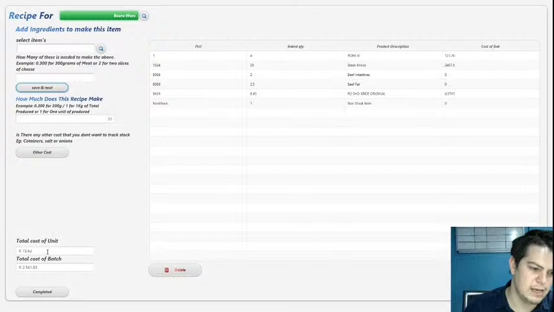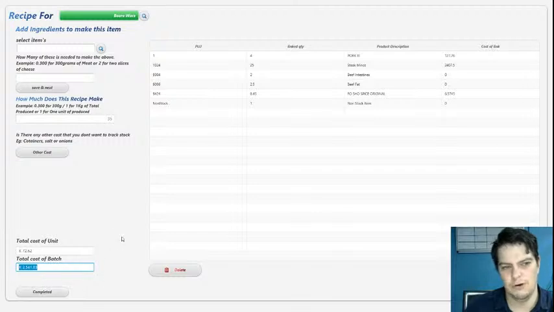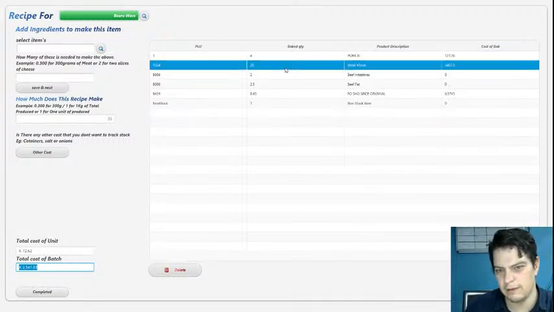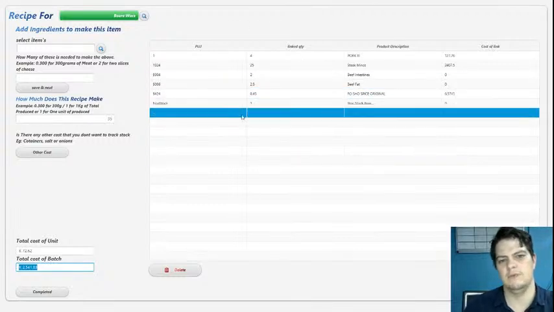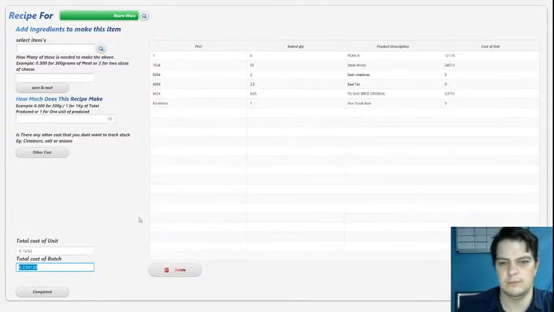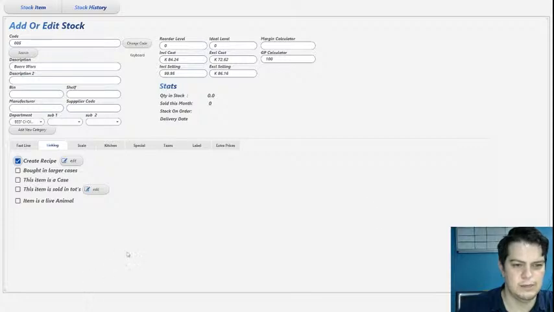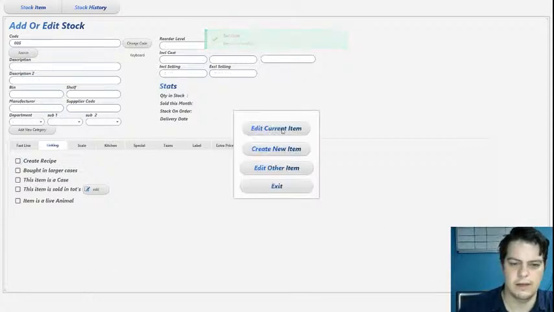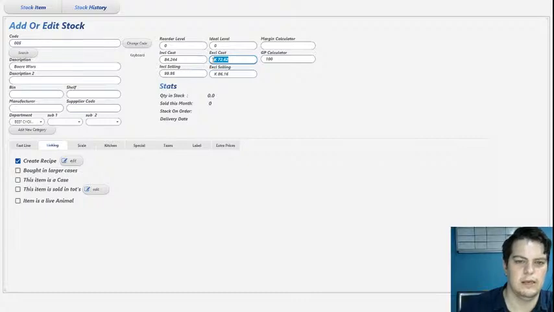And then as you can see here at the bottom, it will show you how much it costs to produce a unit and how much it costs to produce an entire batch of boerewors, according to my definitely wrong recipe, but just to give you a concept of how to link up the items. Okay, so we click completed and we click save, and again once we're on this product you'll see it now has a cost price based on the recipe that we've implemented on it. Okay, so that's how you do a recipe.